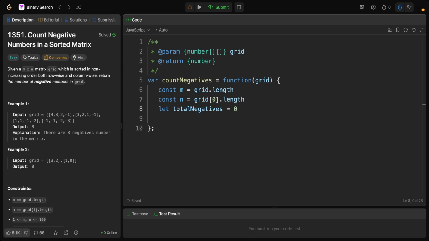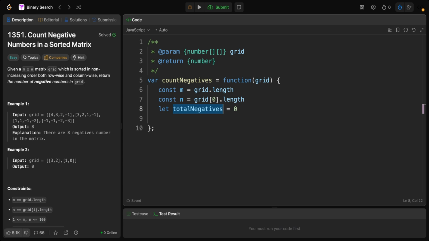So we will initialize a count to 0. It will be the total negatives. It's a count that we'll use to count all the negative numbers. This variable will store the total number of negative numbers found across the entire matrix.